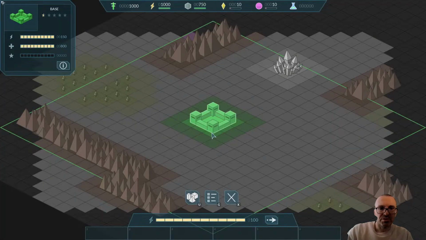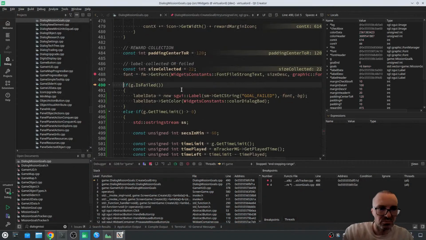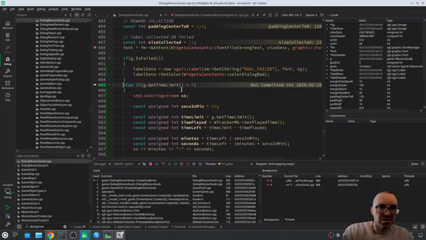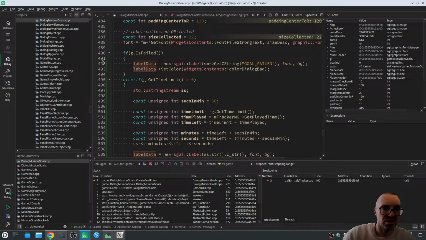Okay, let's open the dialog. So let's see what happens here. Goal is failed. What? Oh yeah, I need to change breakpoint to here and here.